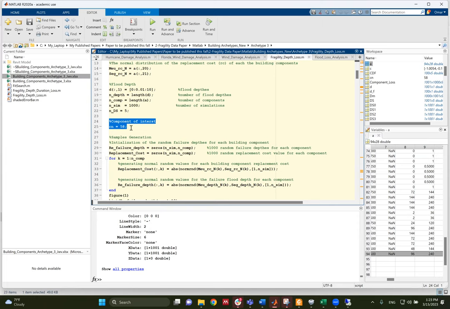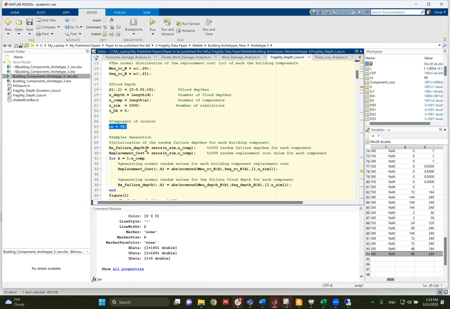This is a test component. I can't show all the results for the 94 components, so I will just pick one component and show you what the simulations of resistance look like. The second thing is I'm trying to start the failure analysis to know how many simulations failed at each flood depth. So basically, after the Monte Carlo simulation, this gives me a vector of the flood depths of the component, a vector having 1000 values, from 1 to 1000. This will say that the elevation of the AC at 0.6, 0.42, 0.71, 0.61, will give you lots of elevations.